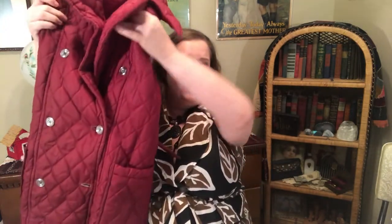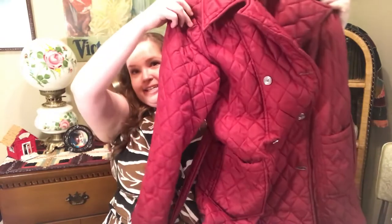The next item is a vintage Montgomery Ward coat — it even has the belt and it's in fairly good condition. One button is missing on the front, but on the inside lining there are extra buttons, so I can just swap it in. I love this coat — it's got that wonderful quilting, which is so in right now. It would be great for someone this winter, and the belt buckle is just so cute.